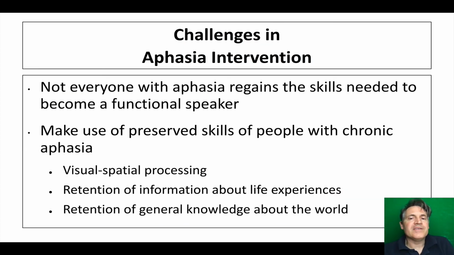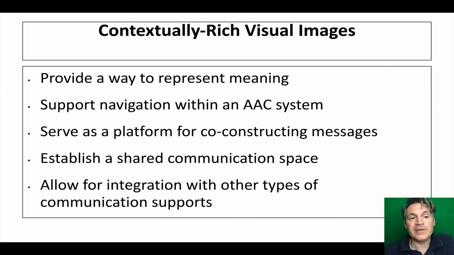What are the challenges in aphasia intervention? Well, not everyone with aphasia regains the skills needed to become a functional speaker, and so we want to try to figure out what skills are preserved and how we can capitalize on those, because we still got visual spatial processing to work with. We have knowledge of life experiences in the world that we can build on, and that's one of the things we do with contextually rich visual images.